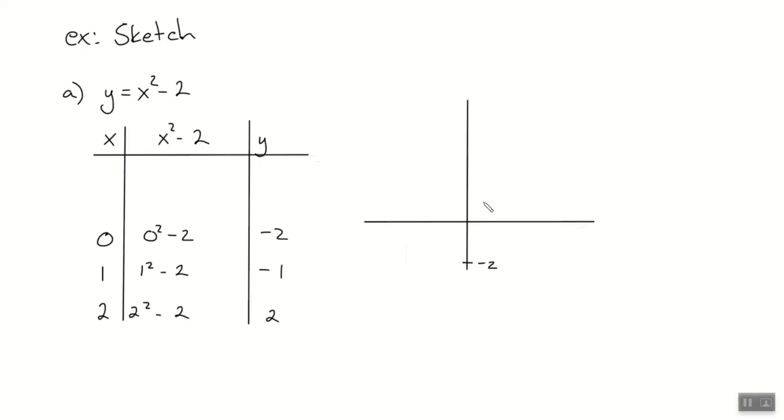Here's negative 2. Here's positive 2. Well, I'll try to make it a little bit more to scale. 2, 4. I don't think I need any more than that. You guys okay with that? All right, so roughly sketching, I'll just pick a square scale. So I'll say here's 2 as well, which means that'd be 1. And let's just see what we get. If all I do is these 3 points, I get 0, negative 2. I get 1, negative 1. And I get 2, 2.